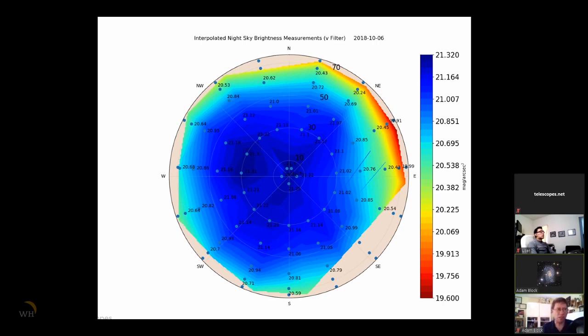And it tells you how dark the sky is. This is actually Kitt Peak. And Kitt Peak, when you're looking straight overhead, looks quite dark. Now, you might notice something, though. Some of you that might have SQM measurement devices, you point at the sky and you say, well, I have 22 at my site.